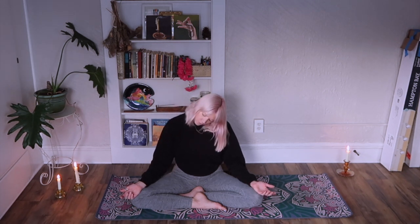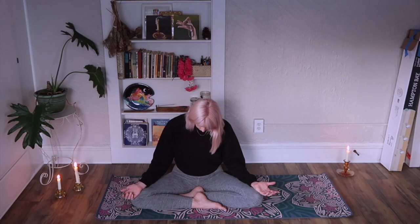Okay, let's begin, shall we? Let's start by doing a couple neck rolls. So take the neck all the way around. We're gonna go two full circles in one direction. Take good care with your neck during this movement. Make sure that your shoulders aren't scrunched up by your head. And then opposite direction. Notice if you're holding any tension from the week. And breathe into that, simply letting it go. And whenever your mind starts to drift, a safe place to return to is simply the breath. So let's come back to center.